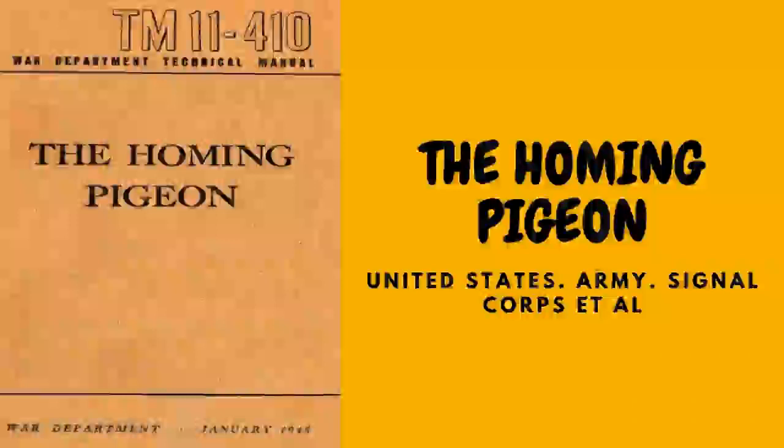Feeding: the health and general physical condition of a pigeon largely depend on the amount of food, time of feeding, and the kind of food provided. Pigeons should not refuse food unless they have just been fed. It is easy to overfeed pigeons so that they become sluggish and listless. The pigeon handler should hand-feed the birds and watch them closely while they are eating, because their appetite reflects their general health and condition. Sick birds may be discovered by their failure to eat. Feed pigeons twice a day during training — light feeding in the morning and heavier in the evening.